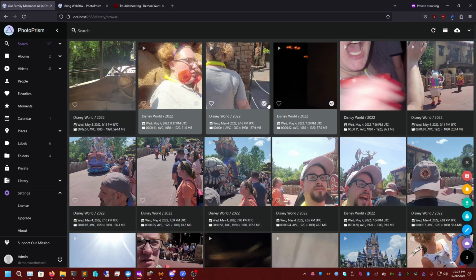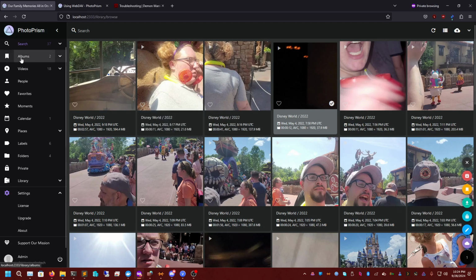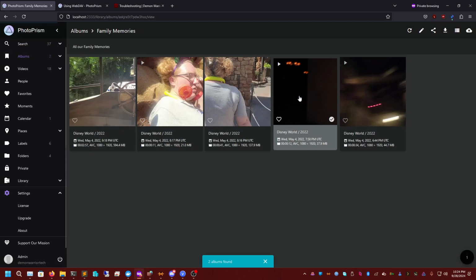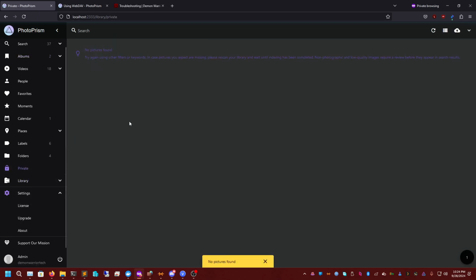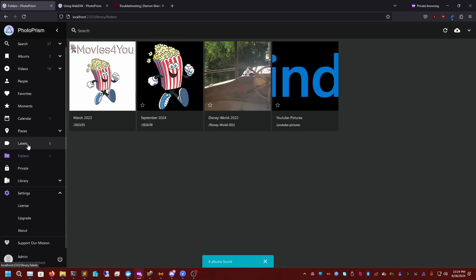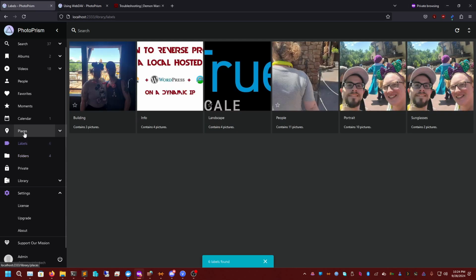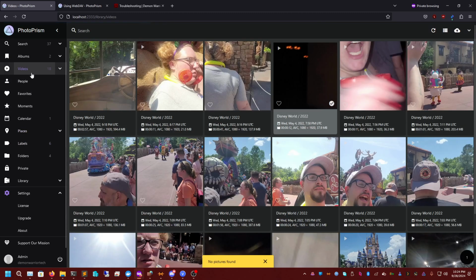Basically, now if we go into our directory that is albums, and we go into family memories, as you see, those photos are now in there as of that date. So just quick little maneuvering around the tabs, figuring out how to work it. This is your private folder, so if you add them to private, you see it in there. We have specific folders we made in here, which should reflect inside our other folder I showed earlier where the uploads go. But yeah, if you guys have any questions, that's basically most of it.